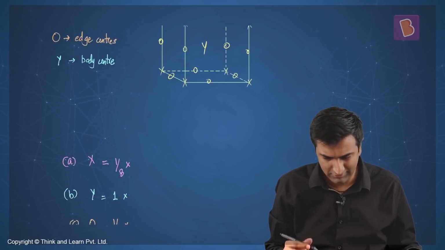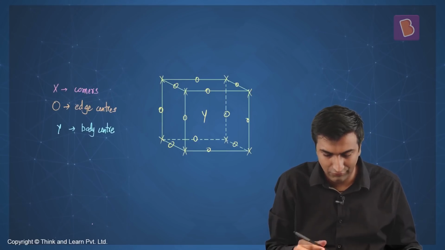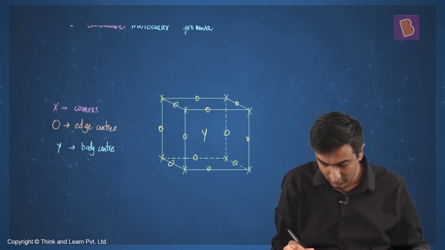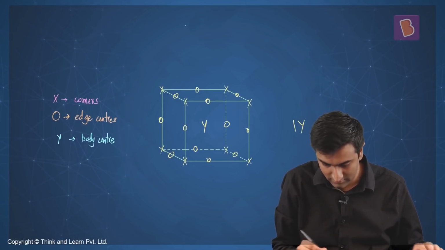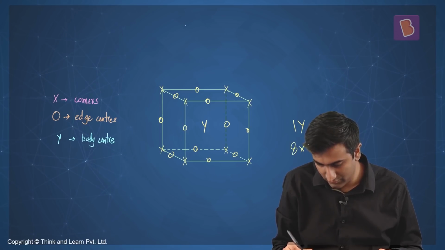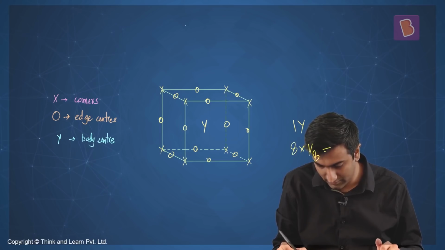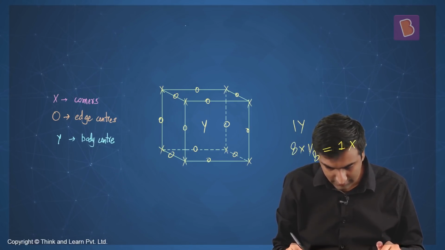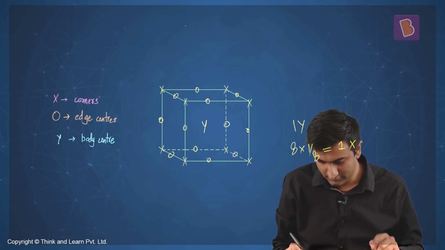Yeah, it's a simple thing. I drew this, but I think if you're comfortable with this, you'll be able to do this part right away. So there's going to be how many? There's going to be like how much? 1 Y, right? That's in the center. X is going to be 1 because you have 8 and each contributes 1 by 8. That's a corner atom. So that's going to be equal to 1 again. That's 1X. And X, right? Yeah, X. All right. X marks the corners.